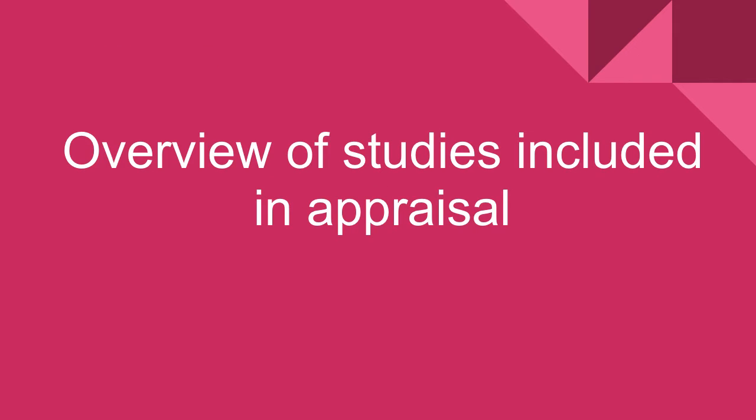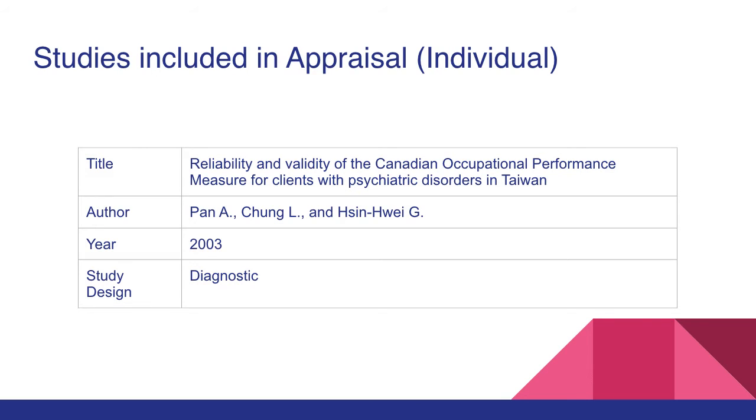The overview includes all 4 articles that were used by the group. The very first article would be the individual article used by each and every member for the worksheet. The other 3 articles would be the articles picked by pair to be used for this appraisal. So we'll start off with the article that was used by individual members of the group.